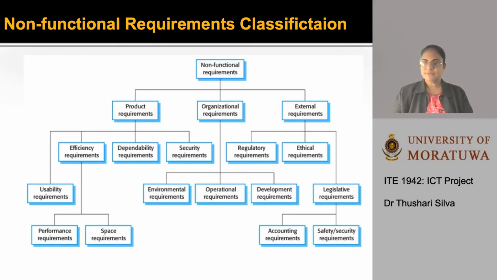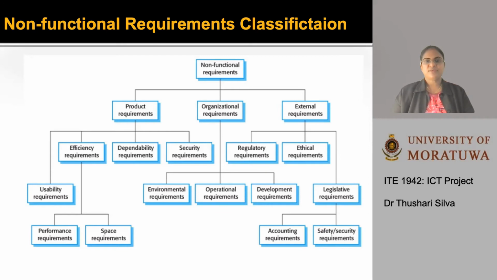And the usability requirement: how usable? Is it easy to use or is it hard to use? User satisfaction should be high in any software system. Performance requirement: how good the system is. The space requirement: do you need lots of computer memory space to run your system? Are you choosing any technology that needs lots of RAM or memory to run? So you must go for a very reliable system that is easy to use, easy to install, and anybody can use it. Okay, user friendly. Those aspects you need to consider.